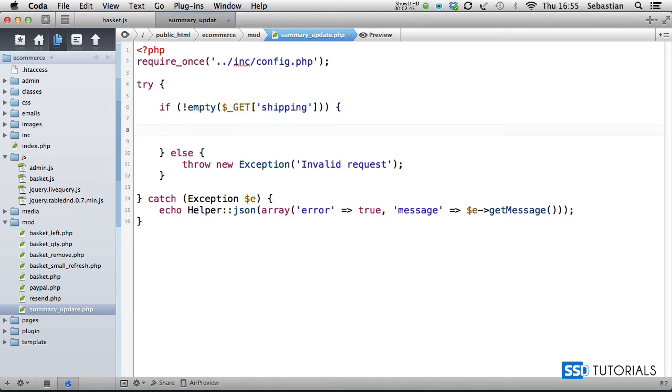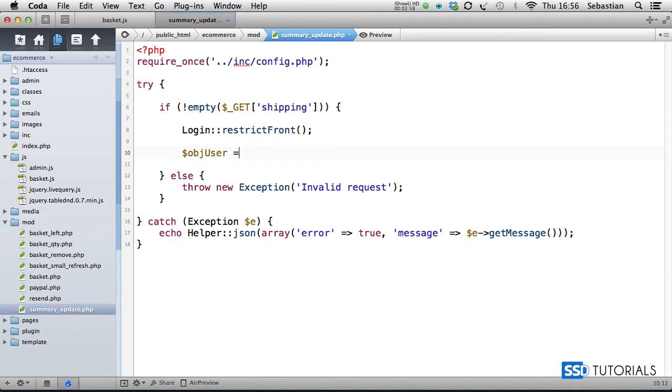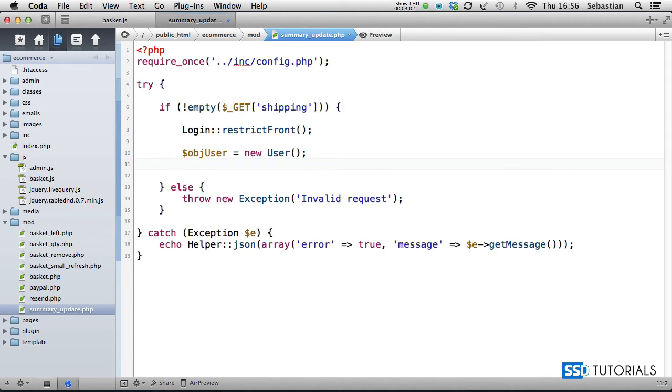If shipping isn't empty, then we go for login restrict front, basically to restrict access to only those who are logged in. Object user equals new user, because obviously you wouldn't get to the summary page unless you logged in. Every time you click on the checkout button, the first thing you're going to be shown, unless you obviously are logged in, is the login screen, login and registration option.